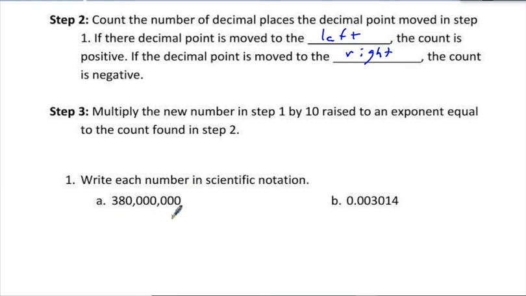Write each number in scientific notation. I need a one-digit number that is not 0. So in that case, 3 here, 3.8. All the rest of the digits are zeros. We will not include them here. That's not necessary. We're going to count decimal places. 1, 2, 3, 4, 5, 6, 7, 8 decimal places. So this is times 10 to the 8. What we have to figure out is is it positive 8 or negative 8? According to the steps that we just went through, we moved to the left, so it is positive 8.